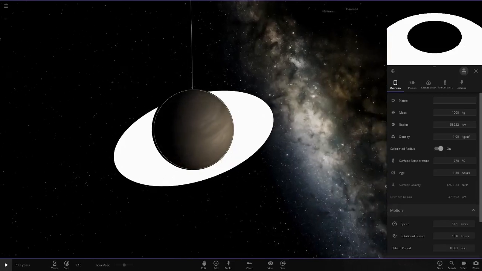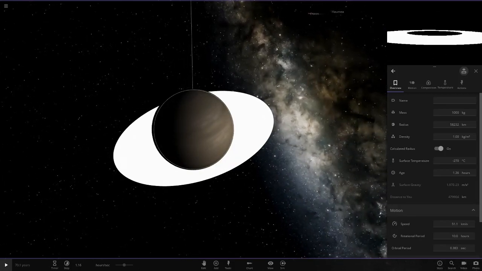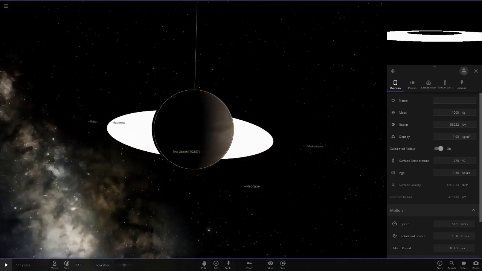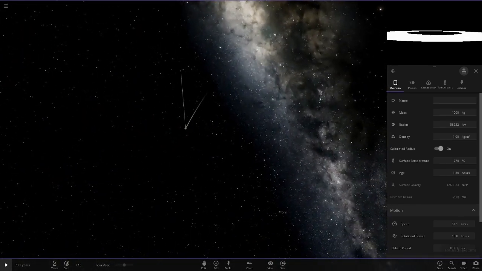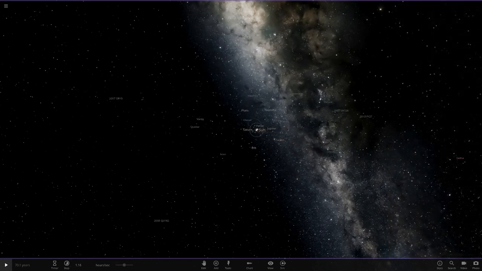But they may have actually had plans for a solid disc type ring in the past. So just solid rings, no particles, just the rings that go around the planet. It looks like they may have had plans for it at one point. So that is number 10 for things that should be added. There we go. Let's go ahead and delete that ring. Right, so now moving on to number 9.